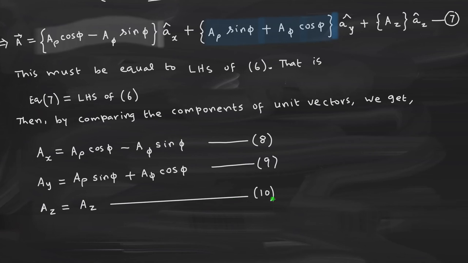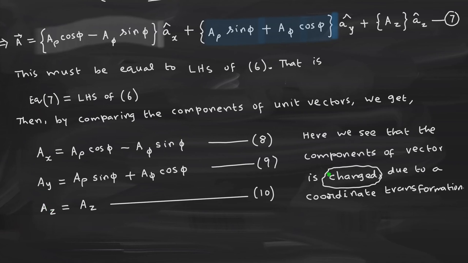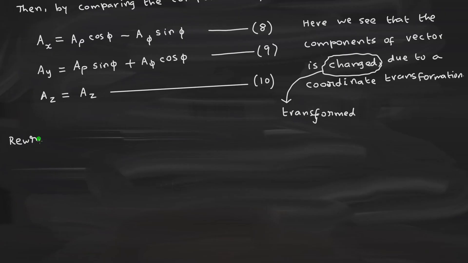The calculation is complete. The conclusion is that the x component of the vector, ax, is equal to this combination, so certainly this cannot simply be a_rho. The x component of vector A has changed to a new value on the right-hand side. Similarly, the y component has changed to a different value. In the spherical polar coordinate system, all three components will change. Mathematically, the word used for change is 'transformed to a new value,' and that is because of the coordinate transformation.